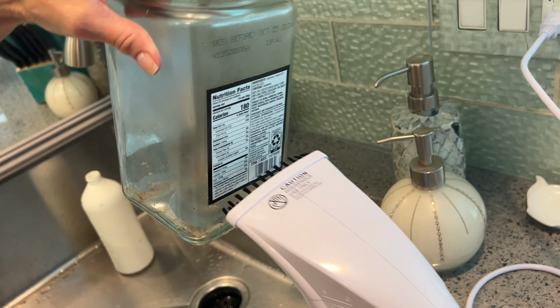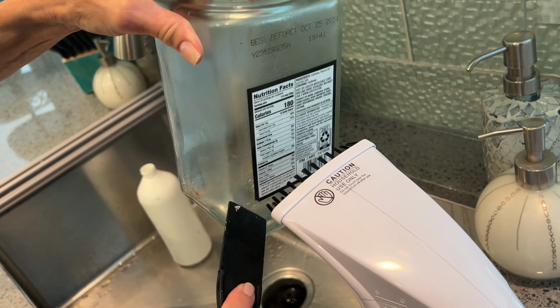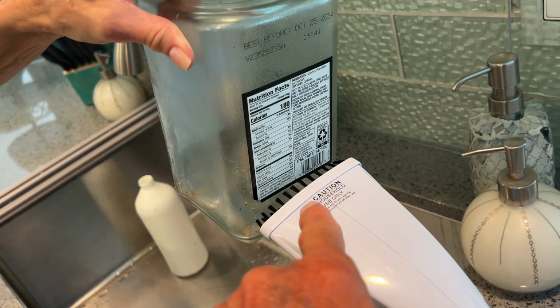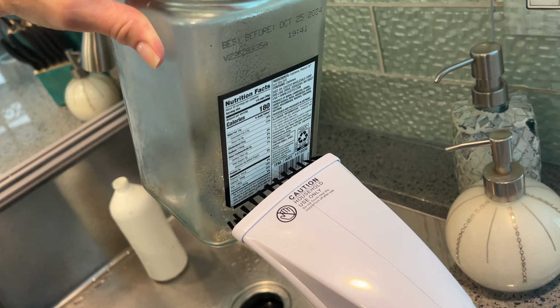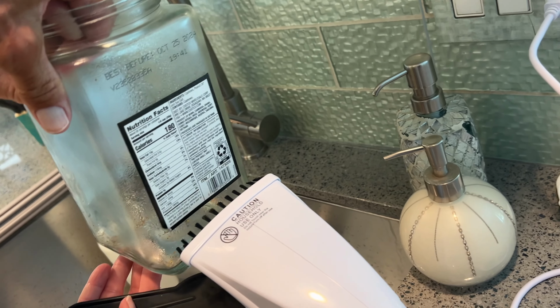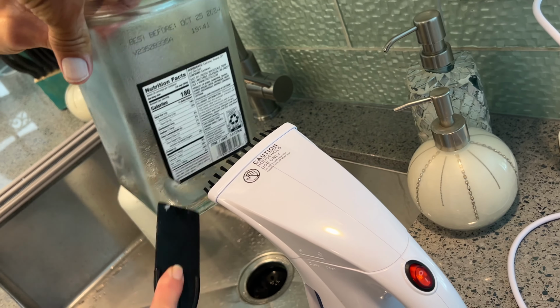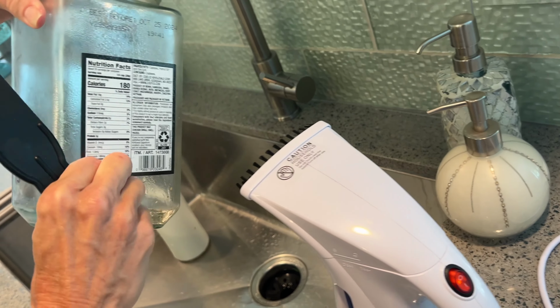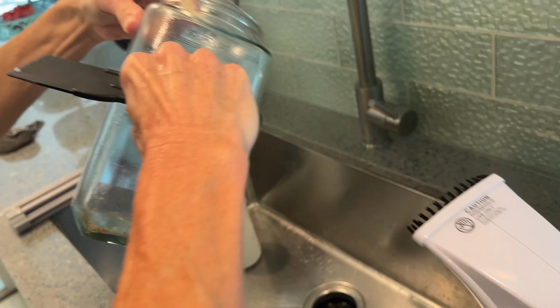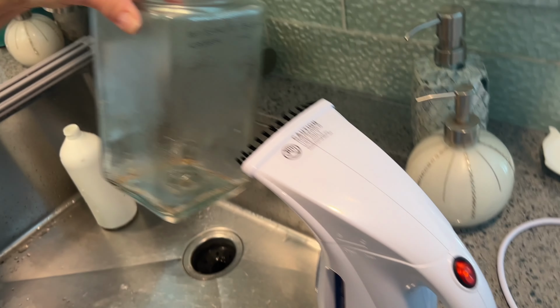Now we're gonna try it on a glass bottle. I think it's gonna work better on the glass bottle. Let it heat up more. Give it a couple minutes. Want me to hold it? Wow, it's hot. It just should have already come off. It's gone. Maybe it's got a different adhesive. You know, oh look at that. Awesome. That worked fantastic.